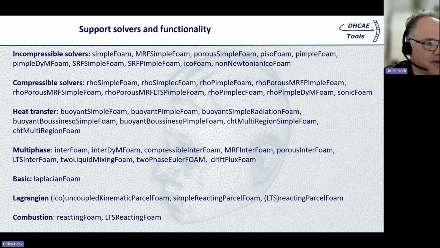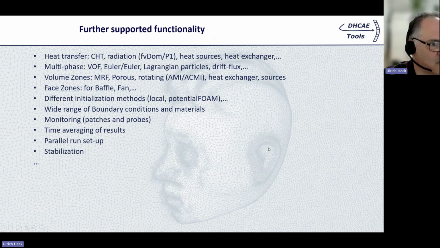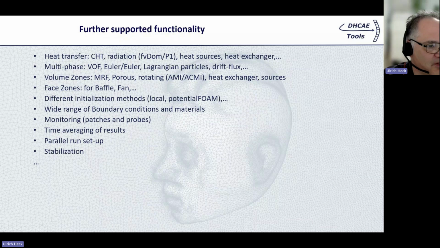Okay. Besides this, we have a lot of functionality that we support. We support conjugate heat transfer, radiation problems, heat sources, heat exchangers, and many multiphase functionalities like volume of fluid, Euler, particle transport, volume zones, and phase zones. I don't want to read this completely here, but there is really a lot of functionality that is supported.